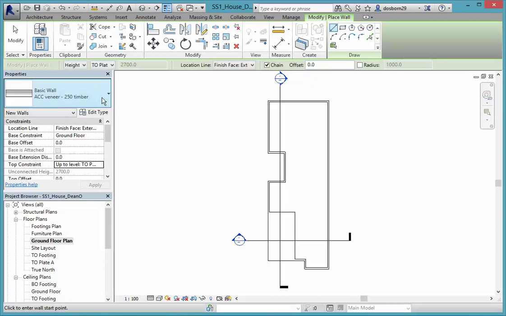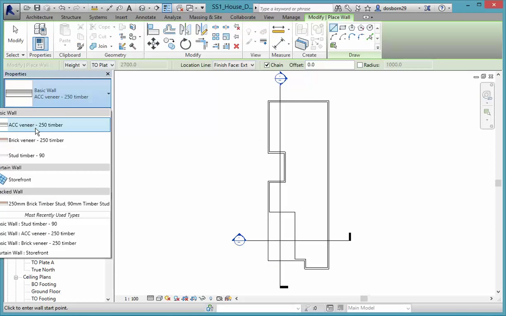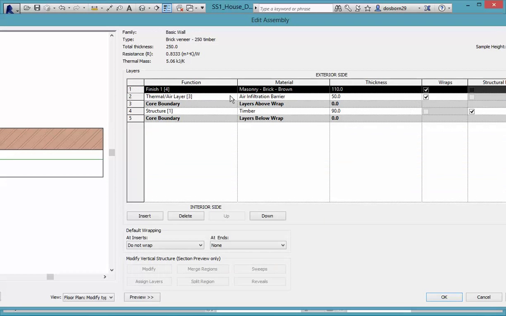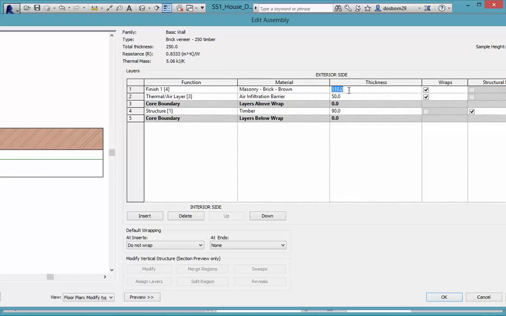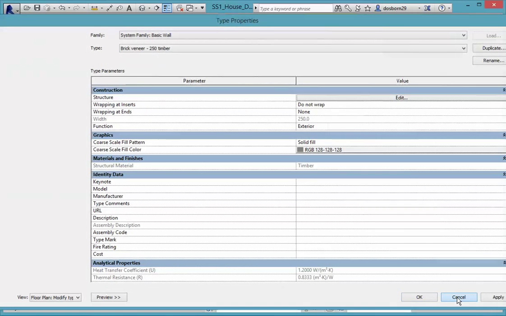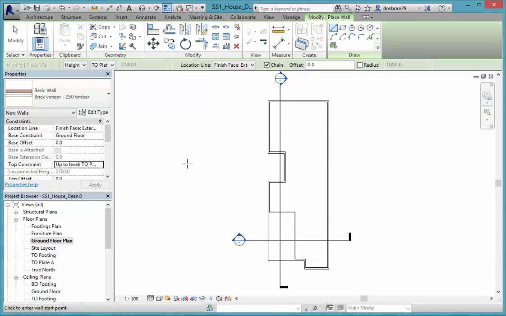As I said, you can pick either the aerated concrete or the brick veneer. If we go in and have a look at that, you've got the same thing happening there, except the material is masonry brick, and it's 110, and that's 50. That might be a bit wide. You might need to change that to 100, otherwise it's not going to fit on our set down. So if you're going to use bricks, you'll need to change it to 100. But if you're going to use the aerated concrete like I'm going to use, then you don't need to change anything on that one. Just remember, it won't fit if you're trying to do it like that. So I'm just cancelling out of that because I'm going to choose the aerated concrete.